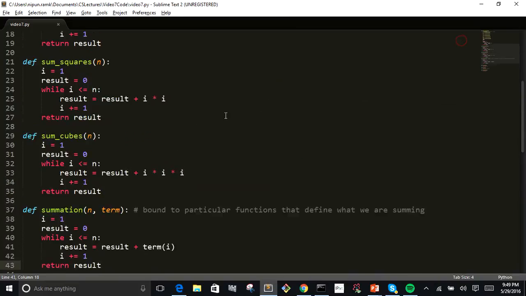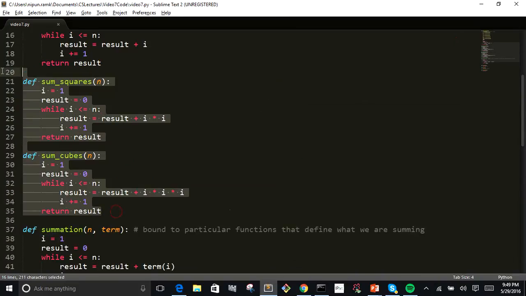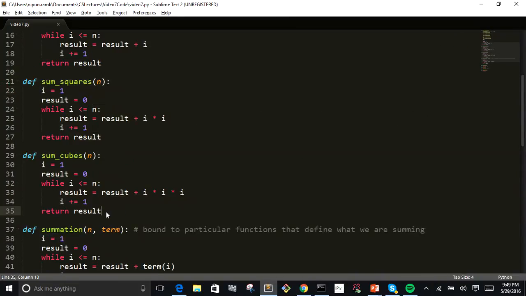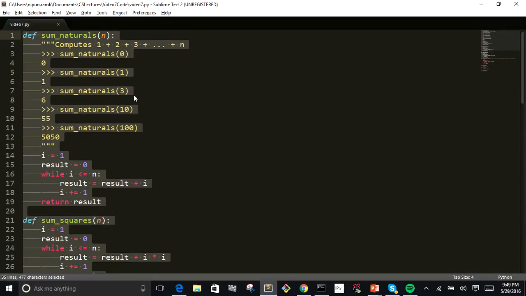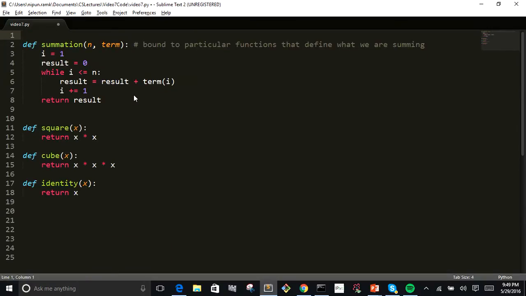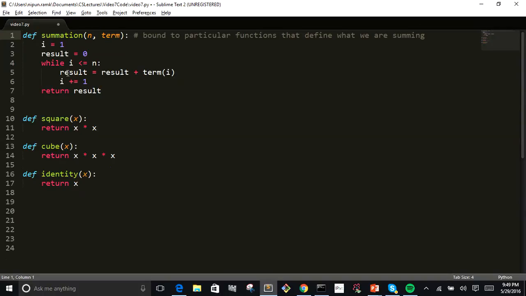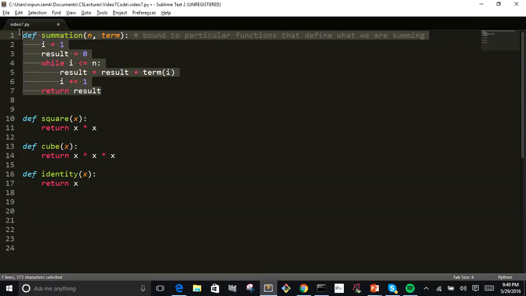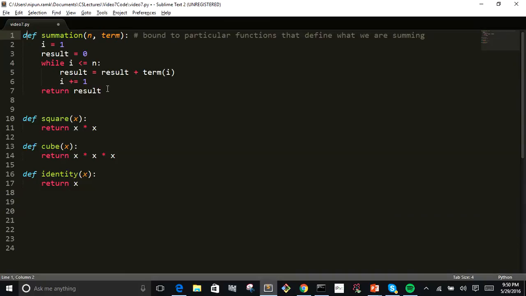So this is an example of a generalization. In reality, I don't even need these functions. I didn't need to write any of this code. So I can just erase that, and now I have a function that's only 7 lines instead of more than 30 lines that represents the same thing that those 3 functions could do. So this is why generalization is so powerful, because we can now take big ideas and express them very succinctly.